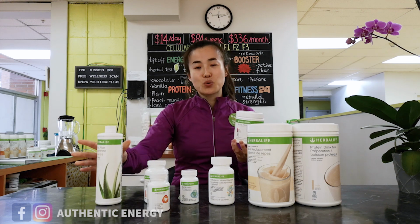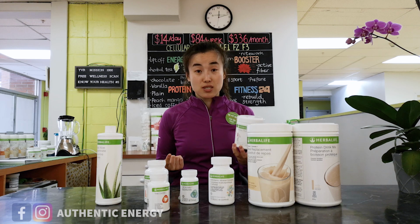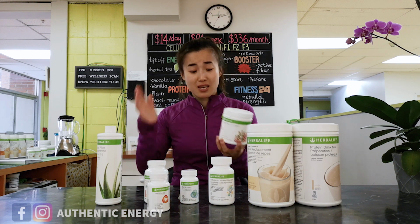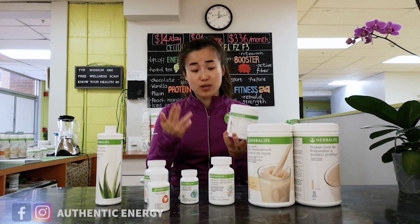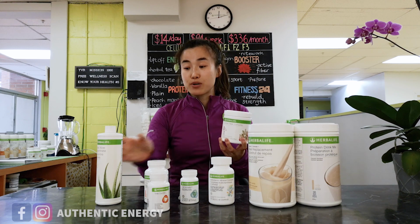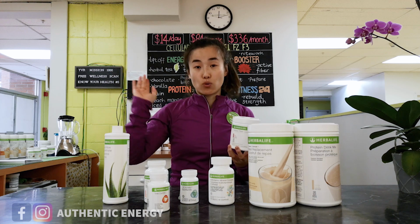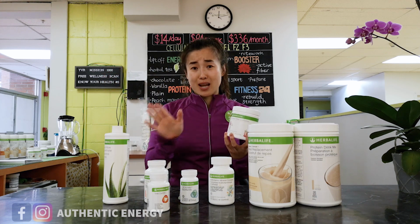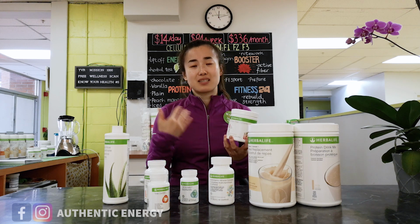So those of you who are suffering from constipation, bloating, and indigestion, or you're someone who doesn't like to eat vegetables and fruits, take fiber. It's very easy and very flexible. You can mix the fiber in your shake in the morning, or mix the fiber with your aloe vera as your first drink to give your body a wash. Or if you're someone who can't remember all this, don't worry, our coaches will give you all the instructions. You can just make the fiber drink any time of the day.